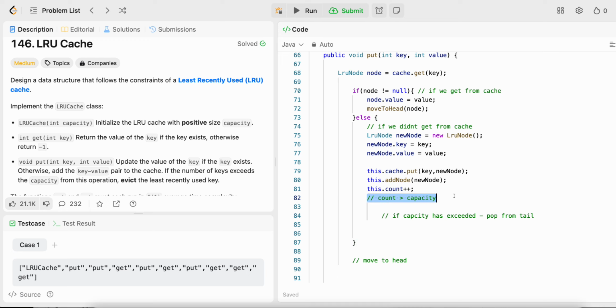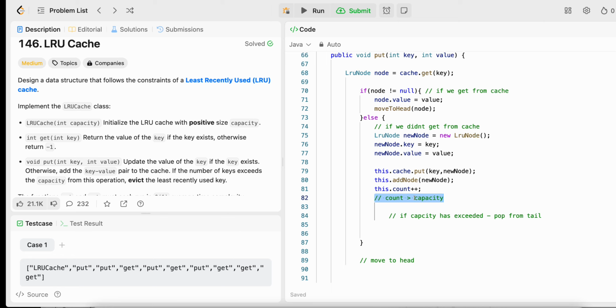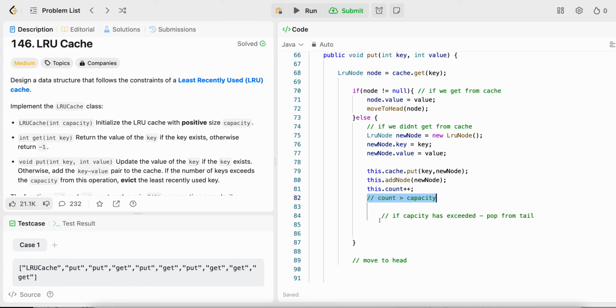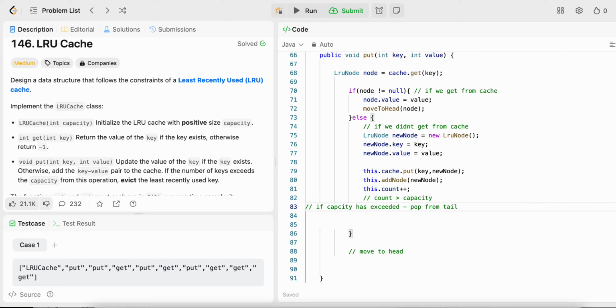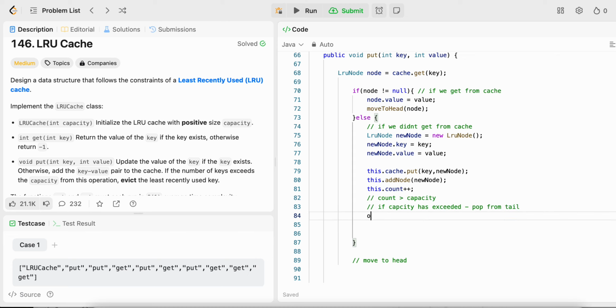Okay, so we have added our value. Now we will check if our current count has exceeded the capacity. In this case we are going to get the tail value, because we are always going to remove from the tail side, right?